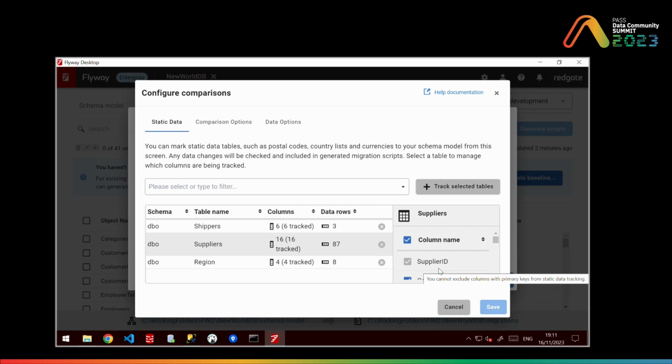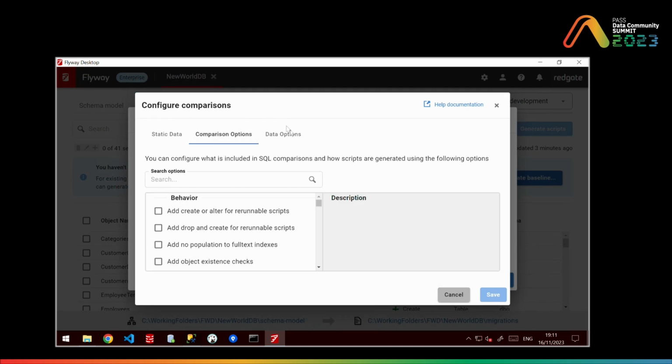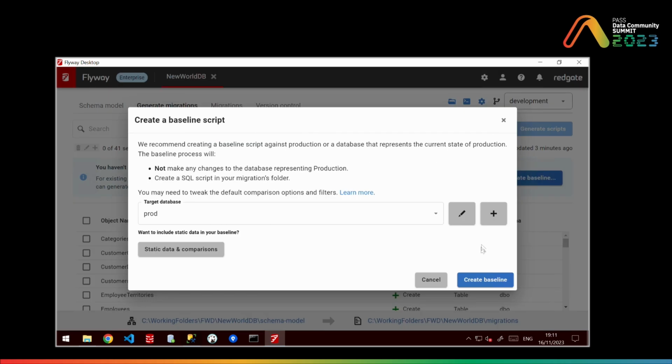If we're going to script out an update statement, we're going to update based off of that comparison key, that supplier ID in this case. And so our configuration data needs to be in sync if you want us to generate it. You're welcome to script it out yourself manually if you want to handle it that way, and that's fine. But if you want to take advantage of our data comparison, we need to do that. And of course, here are my options from there. So I'm going to click Create Baseline right here.